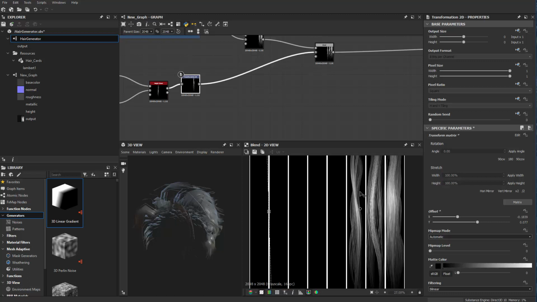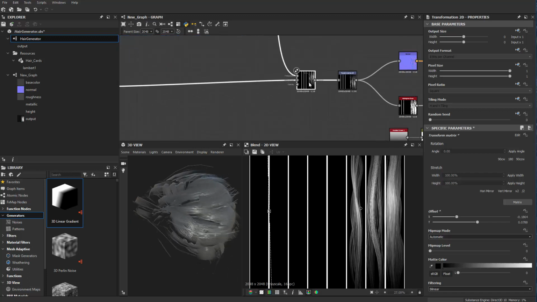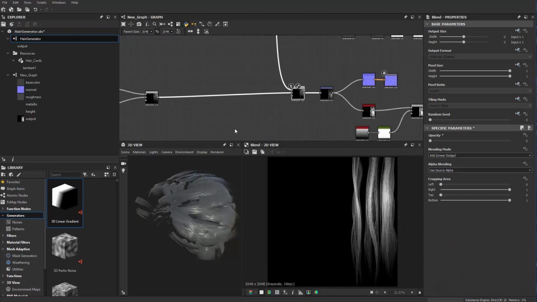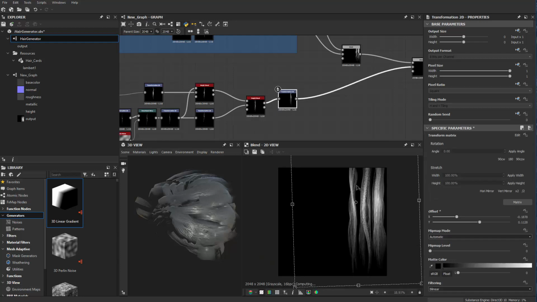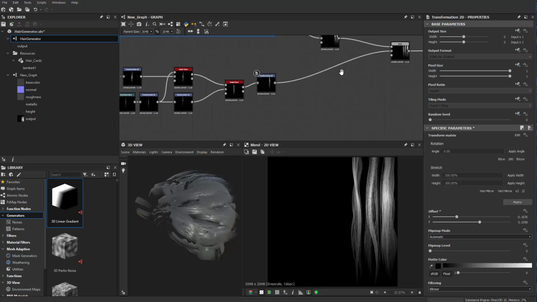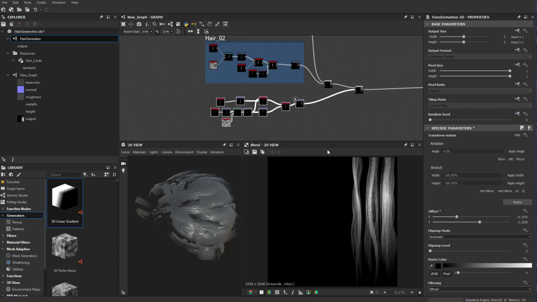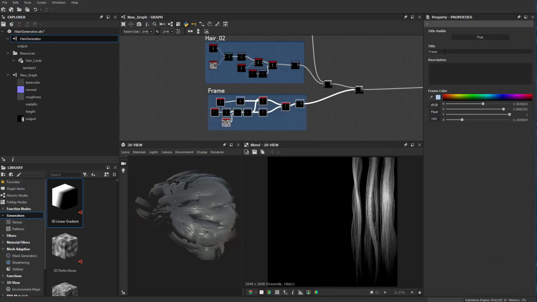All right. Cool. And then I can go back and turn off the opacity here. Okay. So very quickly we can quickly populate the hair, and one by one, I will eventually have all the hairs needed. Okay, let me grab this guy and do another frame, and then call this guy hair 03.